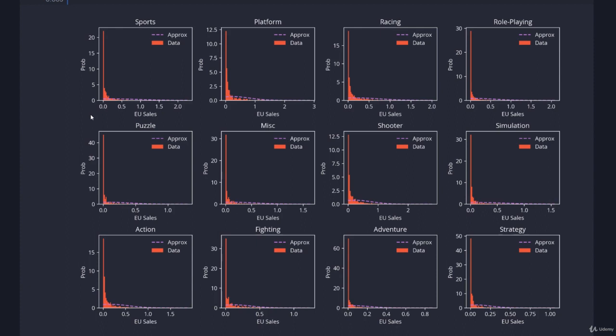So this here is a very good example of why you would try and plot things, because plotting things and just looking at these plots is a very simple way of quickly rejecting bad hypotheses. The hypothesis here is that our data could be summarized by the mean and standard deviation. Well, there are statistical tests that you could run to get a number out and say whether this is good or bad, but sometimes just simply looking at a plot like this is instantaneous. You don't need to get any numbers and figure out any probabilities. You just know straight up that the red and the purple are not the same thing.